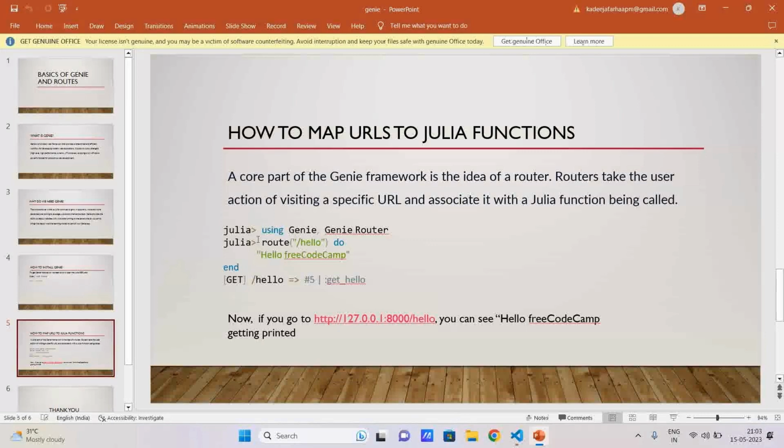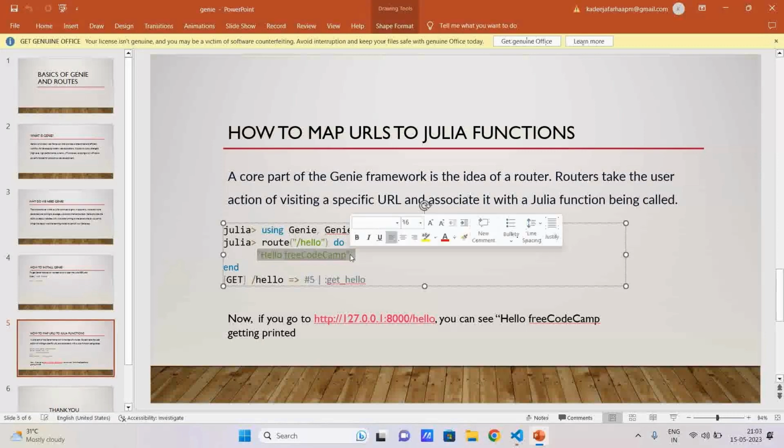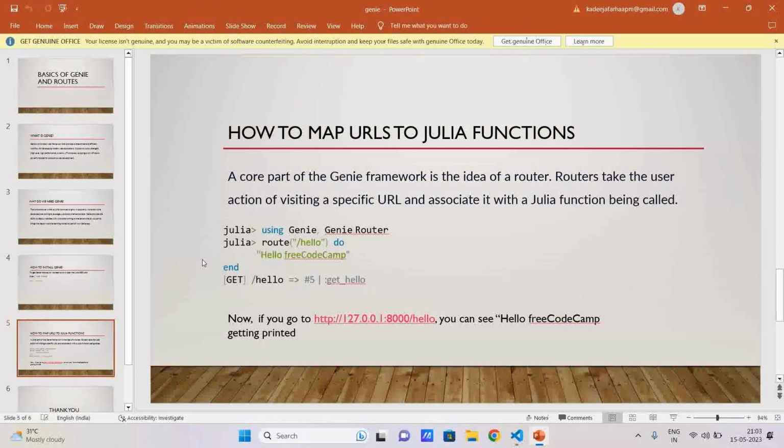So as you can see here, using Genie router, obviously, and then they've mentioned route in double quotes slash hello. So hello is the route name here, and if this hello route is called, what to do is defined in between these do and end. So print hello FreeCodeCamp.